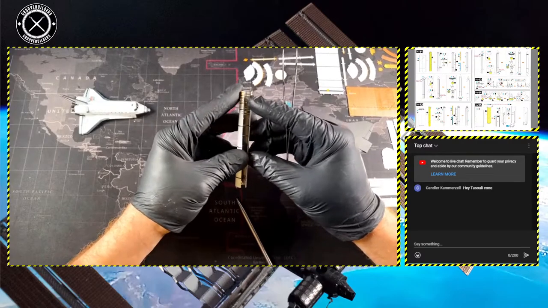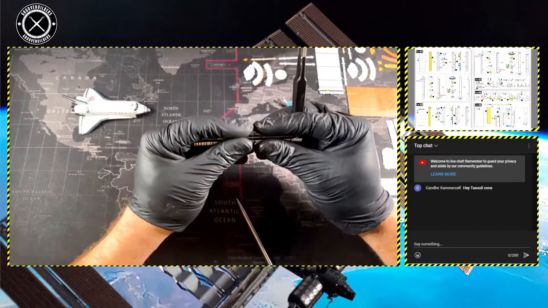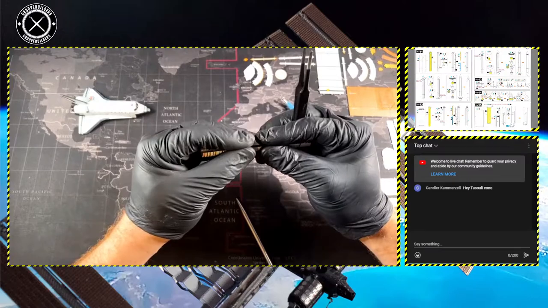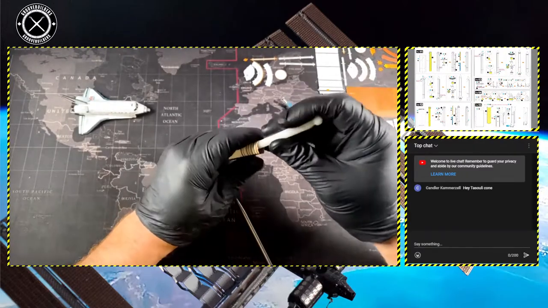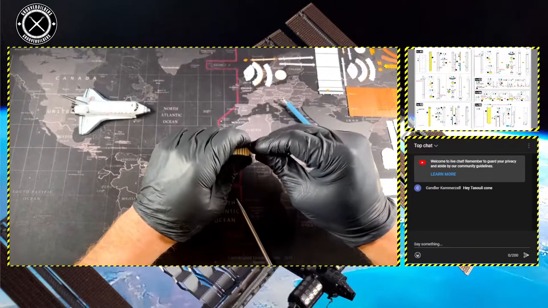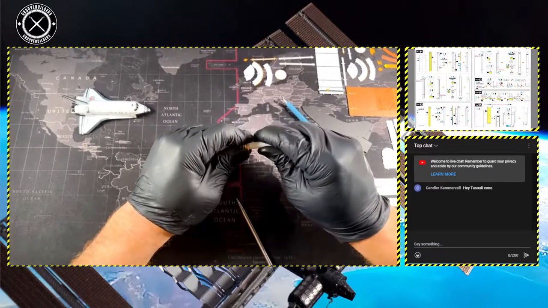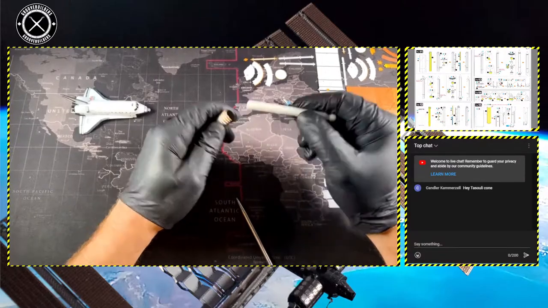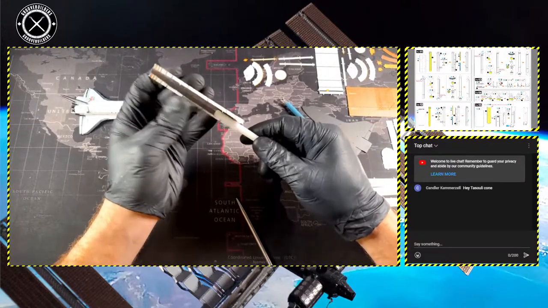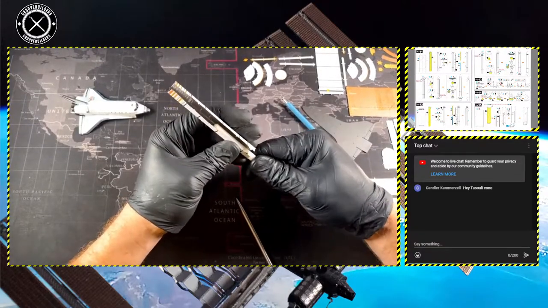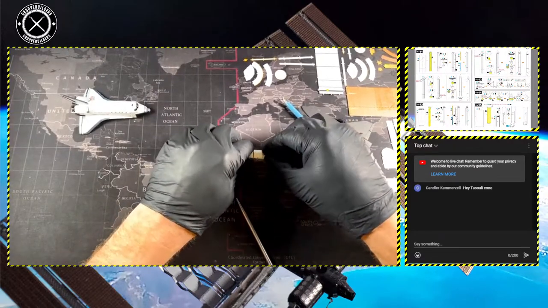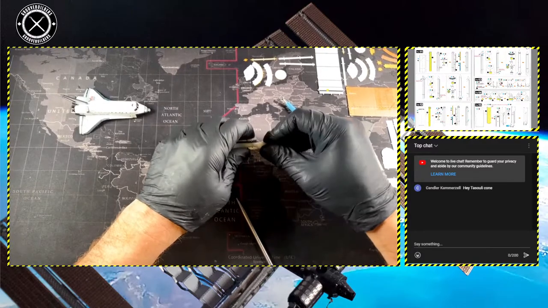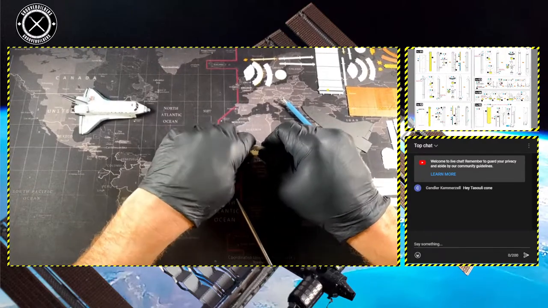I wish I had a longer dowel or something. That would have been a thing to have here, that's for sure. Okay, I think I can do one of these scenarios now and roll it on the inside like this. And that should help me get the shape. Kind of do it like that. Nope. There we go. That's the ticket.